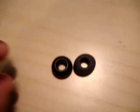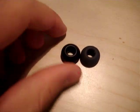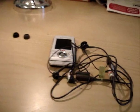So if you want to get the most out of your phone, especially if you listen to music, then I definitely suggest you get these. They're only like, I don't know, $5 or something, and they improve sound quality by quite a bit. So that was that.